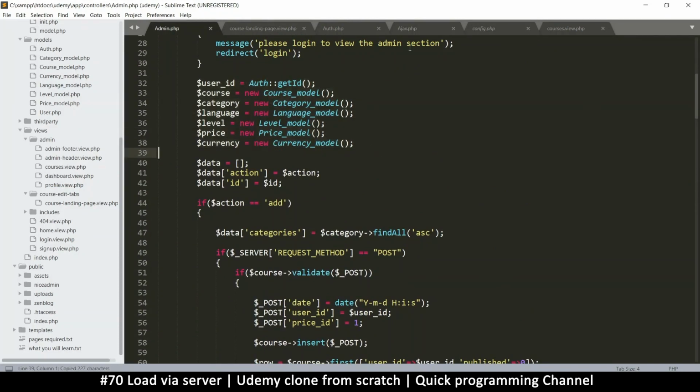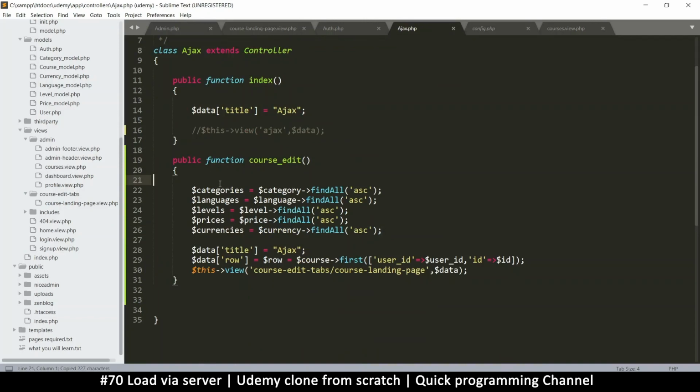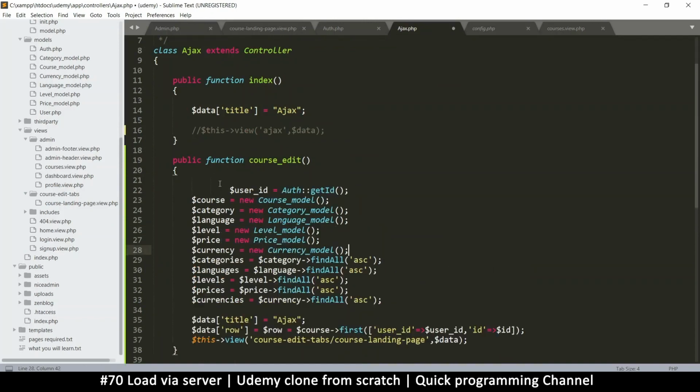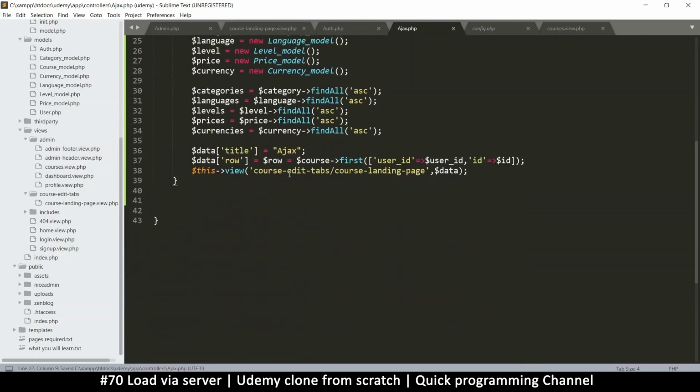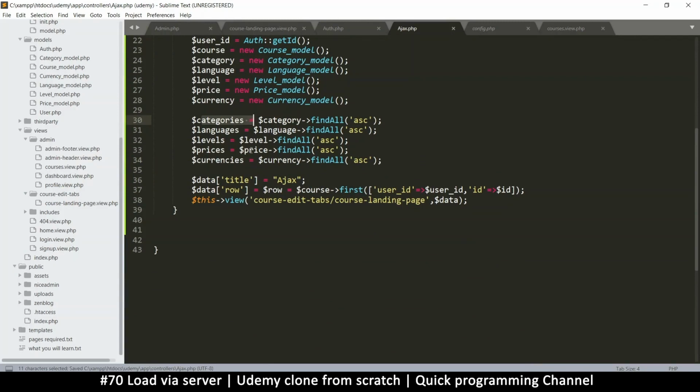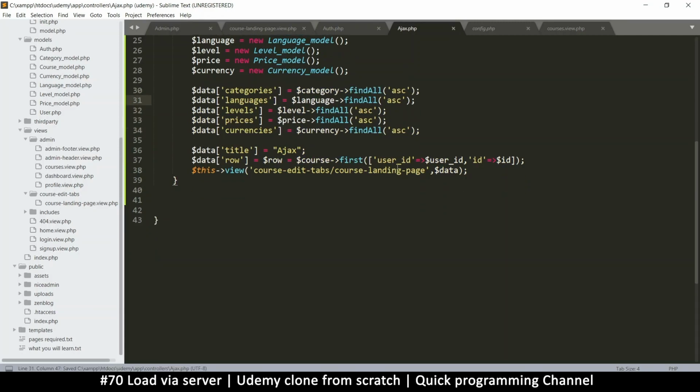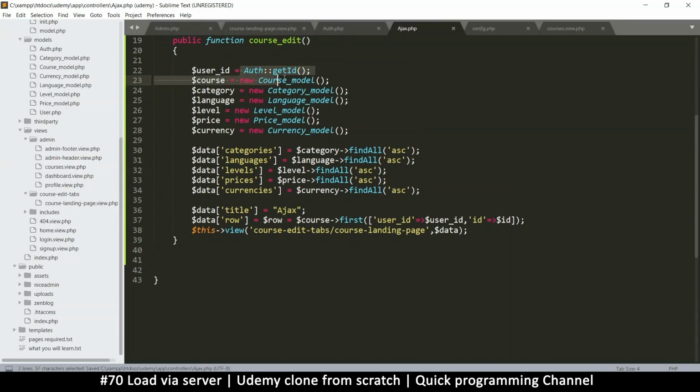So I'll copy that, come back to the Ajax, and put those guys right here, like so, so that we have everything well defined. Okay, now these guys need to go into the data because they're going to be used in the view file. So I'm going to put data like that and convert them to arrays like this. Okay, great. So we've defined all that.